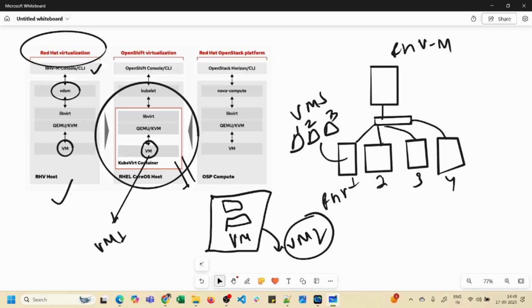How are we going to implement it? We'll create a namespace. In that namespace, you can deploy your pod, and you can also deploy your VM. In that VM, we will enable the SSH port so that we can access the VM as we generally do in legacy mode. Here you are accessing your pod using SSH, but actually it is not a pod. It is a virt-launcher container. Inside that container, you have a VM, and that VM you are trying to access with SSH.